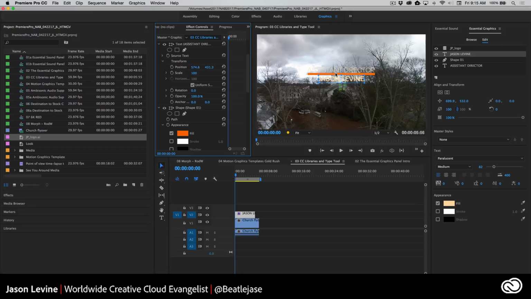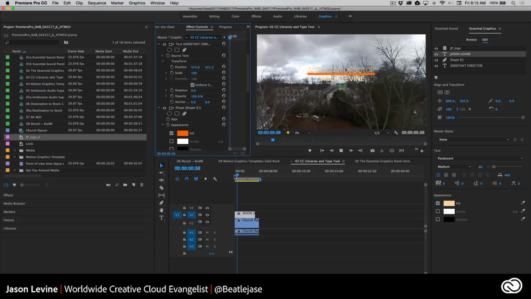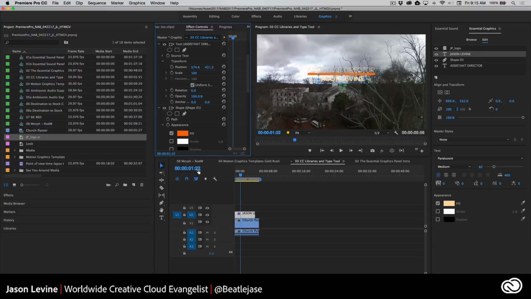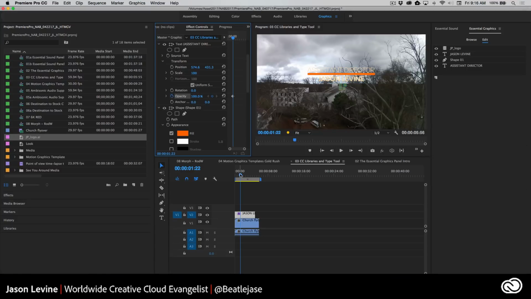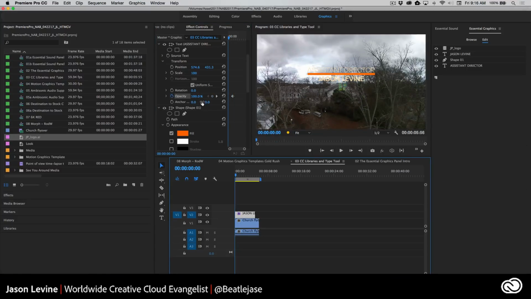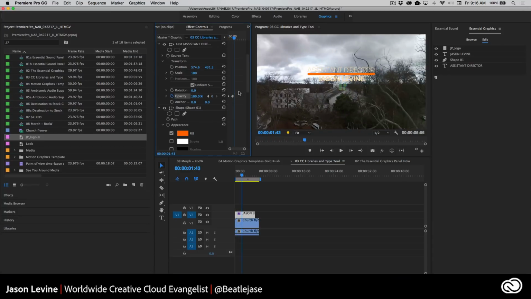We're going to fix that in a minute. You'll see why I'm waiting to show you that. So let's first start just by maybe adjusting opacity. Maybe when we get to around 1 second and 22 frames, I want the opacity to be 100%. Set a keyframe here. Let's go ahead and wind back. Adjust opacity, and you can see Assistant Director flies on, okay?